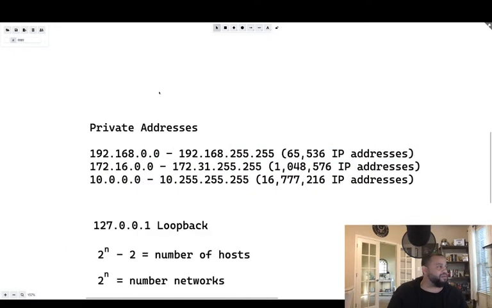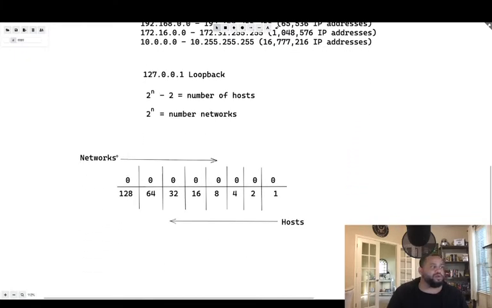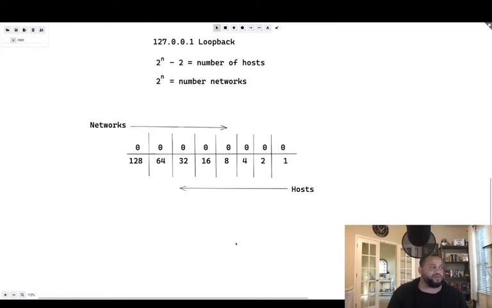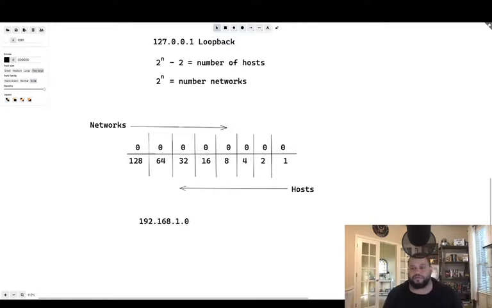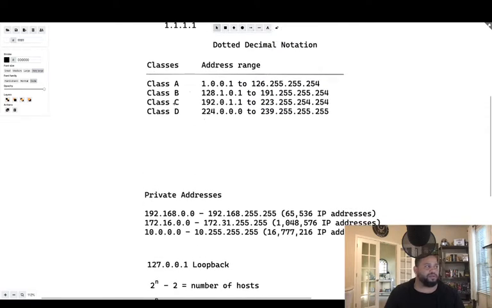So let's back up a little bit. Basically, the networks go this way, and the hosts go this way. Now, how to explain this: if I took the IP address, this is one you'll see a lot, .0, I'm going to say that's a network address, right? Now this network address by default, you see up here it says Class C. So 192 by default is a Class C space.